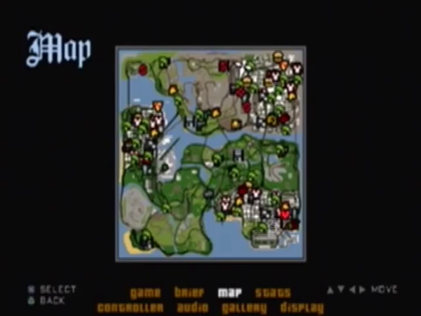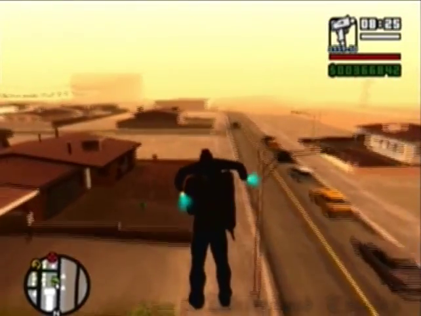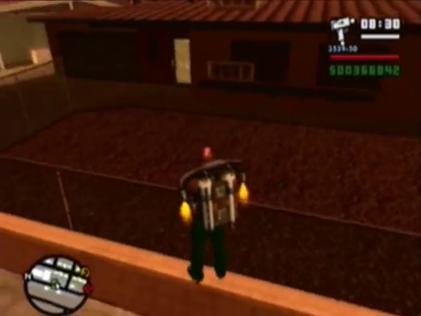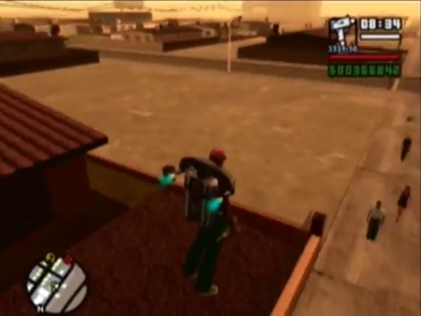Okay, so now we're getting a little bit better at finding these horseshoes. The first couple were a little bit harder to find. If you see the safe house right here, you should see a red building over there. That's where the next one is.